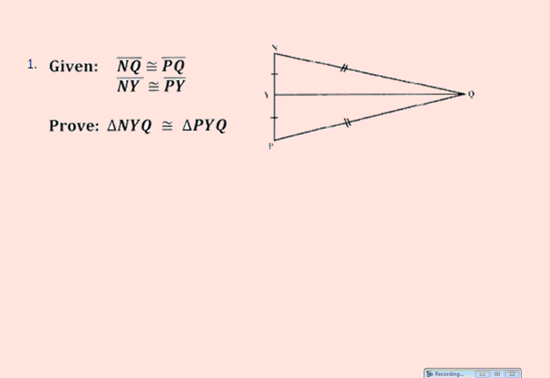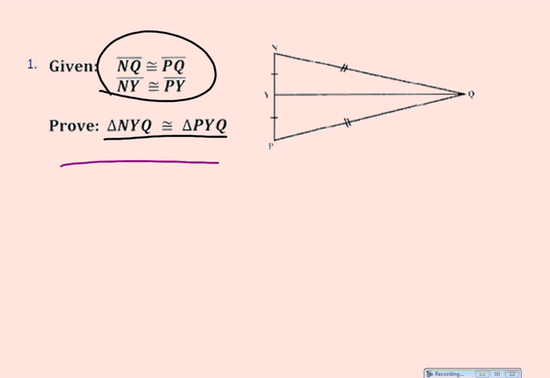Okay, this is a nice, easy proof. Very, very simple piece here. Number one, we are given these two pieces of information. All right, and we've got to show that these two triangles are congruent to each other. So, two-column proof. Here's what it looks like. You, easily enough, draw two columns. And then you start with your given information.